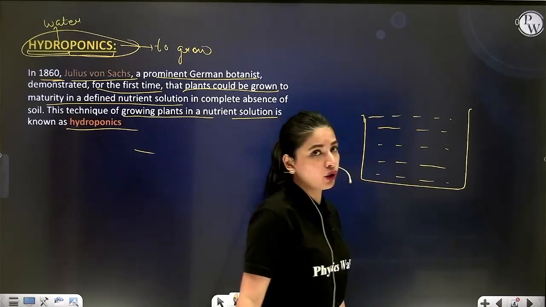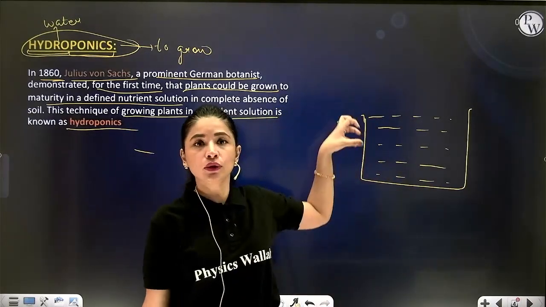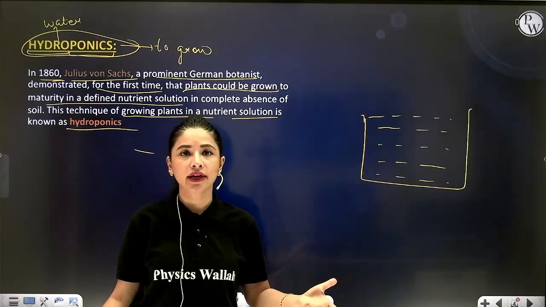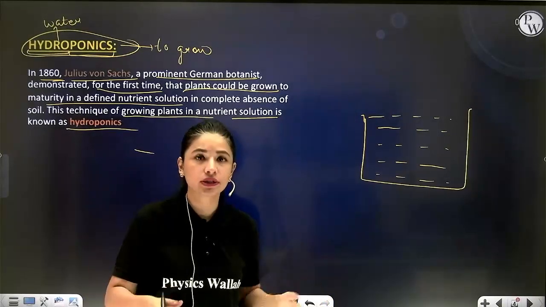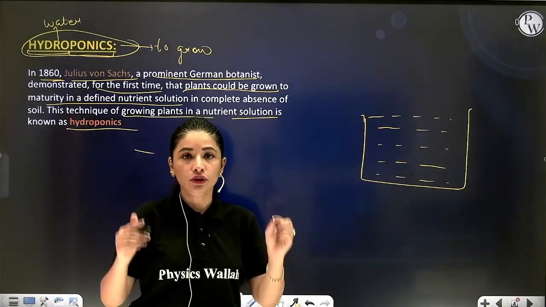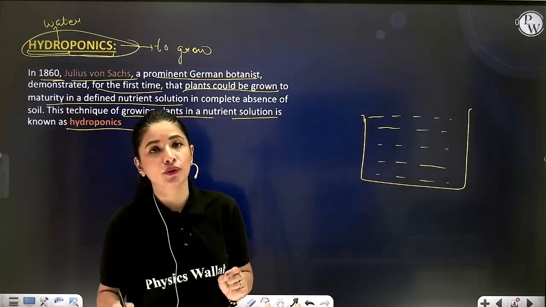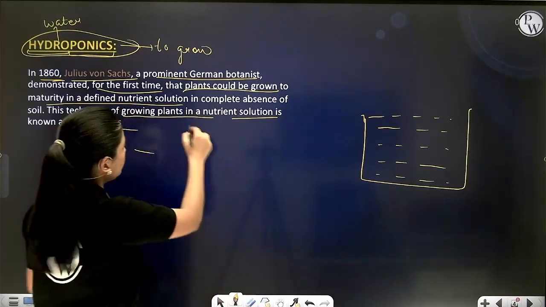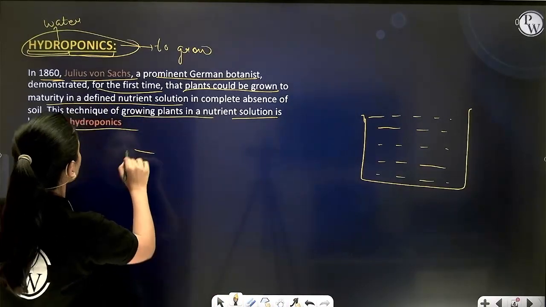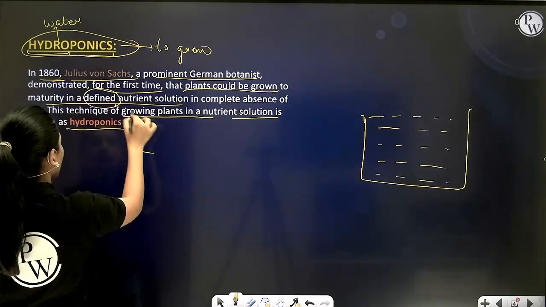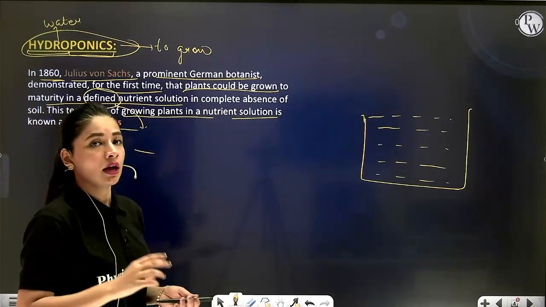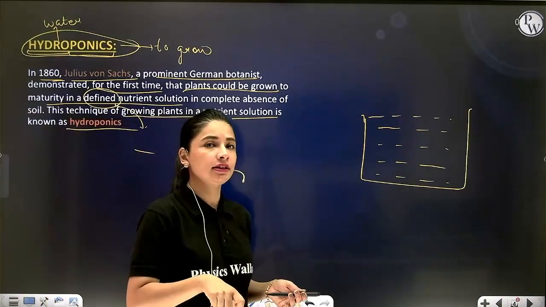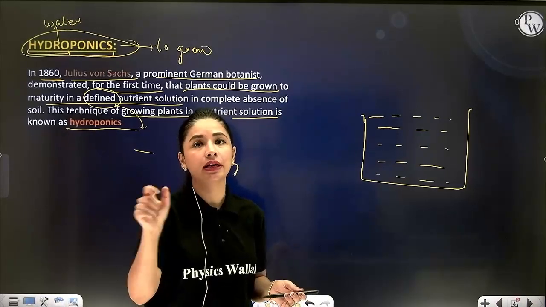Now once you add water, then you keep all the nutrients, whatever mineral nutrients actually you know is found in the soil in known quantities. Remember, we are going to prepare a defined nutrient solution. Defined nutrient solution means what? When we say defined means whatever you are adding in the solution, the quantity of that is known.